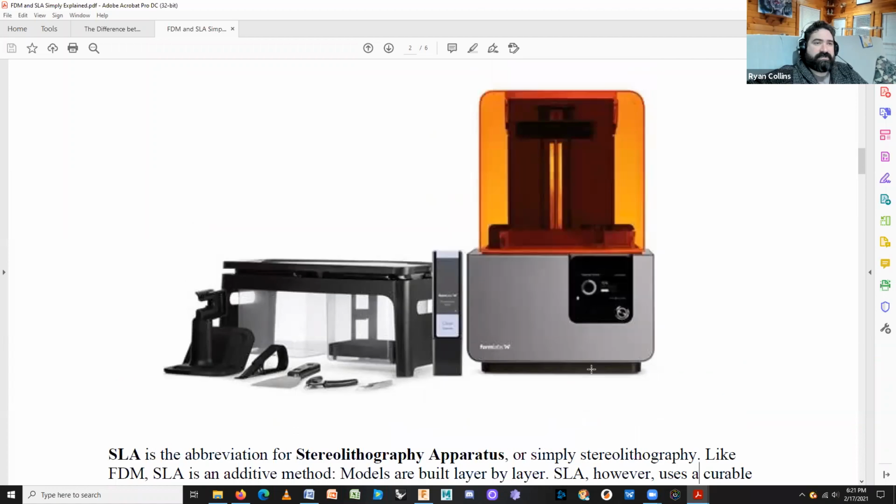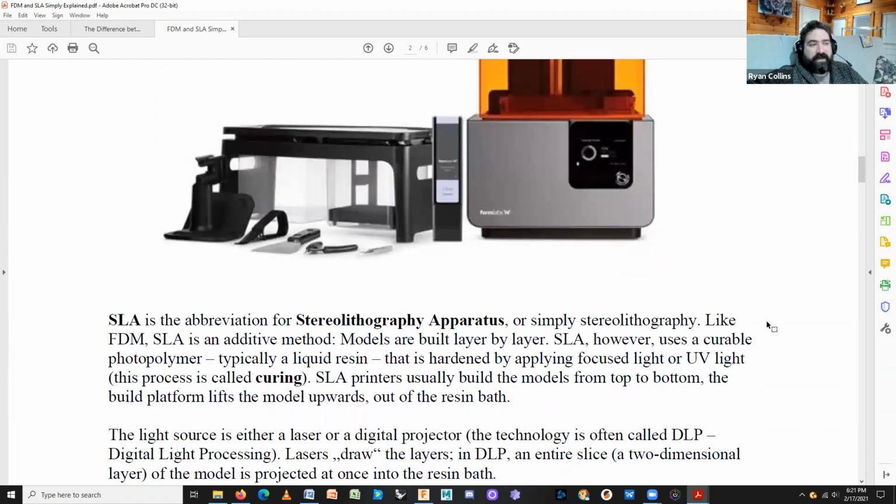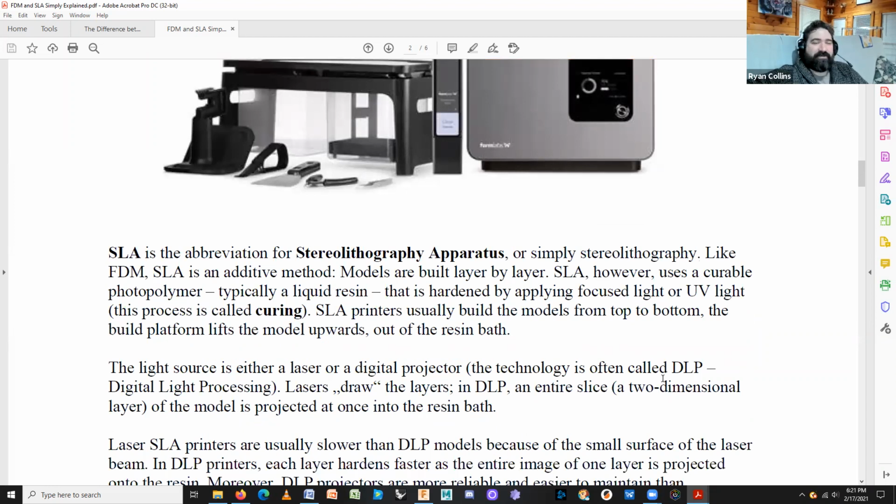And that is provided, and as you see in this printer, it has this semi-transparent orange lid to it. That is UV protective, so that you're not getting ambient light curing your resin. The ultraviolet light is provided by a laser inside, and it's super cool to watch. But how that works is it is either projected upwards or downward, and the general technology is called DLP, so digital light processing. Basically, hooray for lasers.